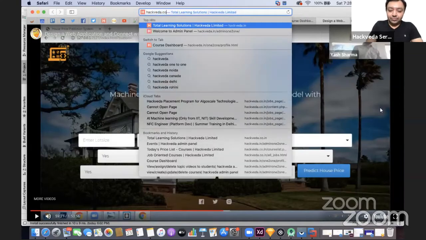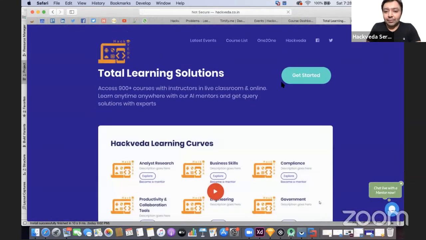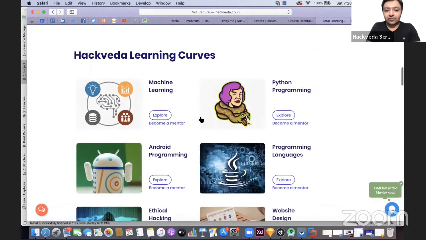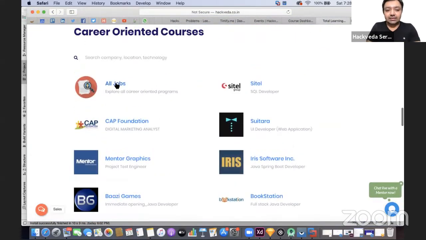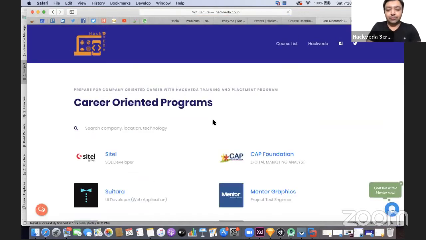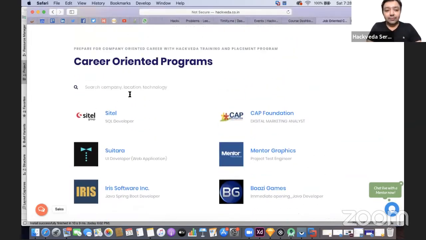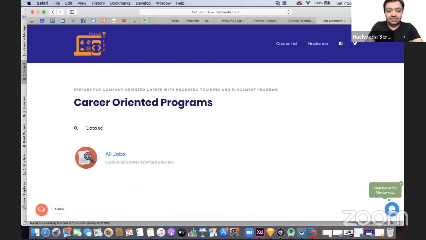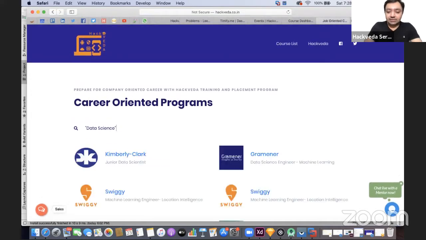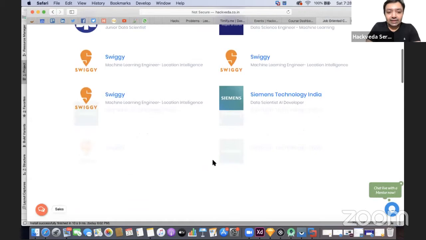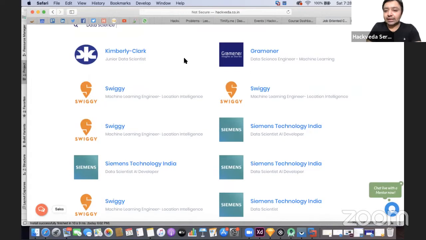So there are various hiring requirements in the industry for the positions of data science and everything. So let's say this is the profiles and the jobs which are available. You can see people are asking for UI developer and a lot of things. But let's say I focus towards one type of job, data science. If I'm searching for someone with data science, let's say Swiggy is asking for machine learning, that is the requirement, junior data scientist.